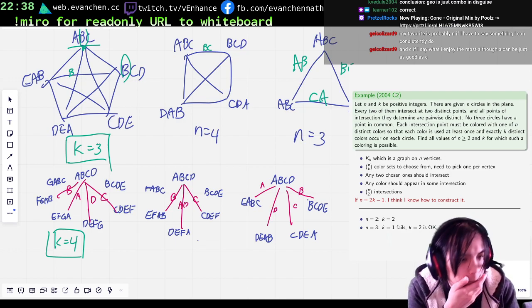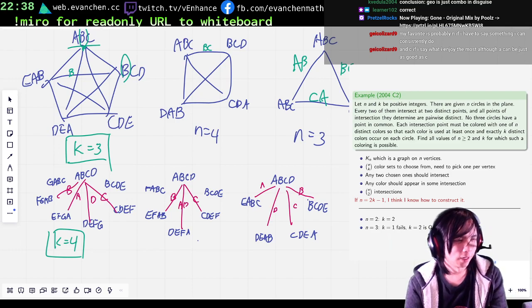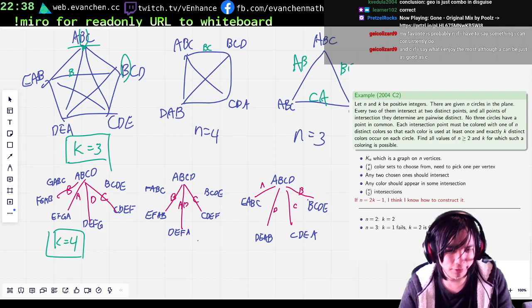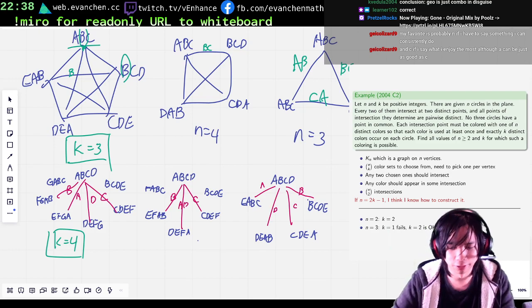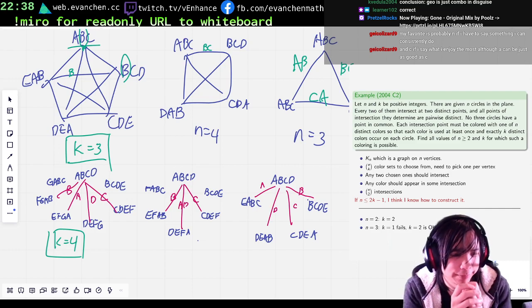And then 4 is fine. So I think for n at most 2k minus 1, I know what I'm doing. I think this cyclic construction is basically the right shape.